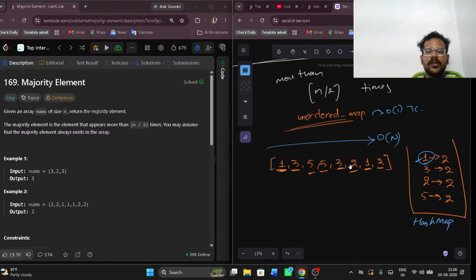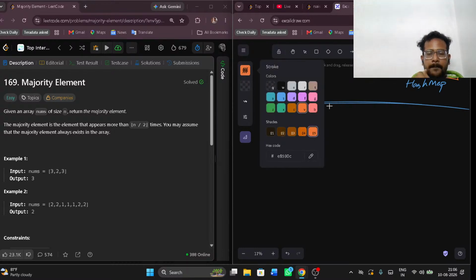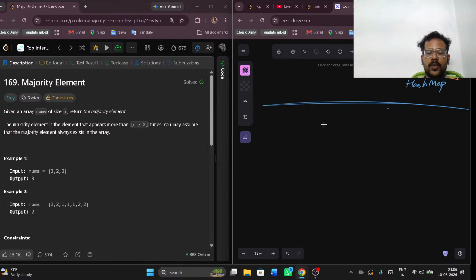We count the frequency of every element. That's it, right? I'm just counting the frequency of every element in nums, and I'm storing it in an unordered map.